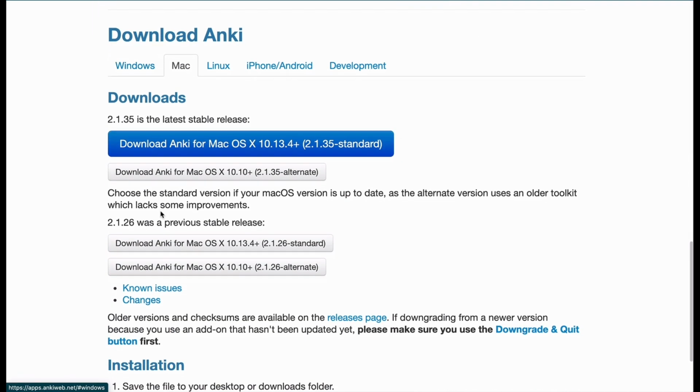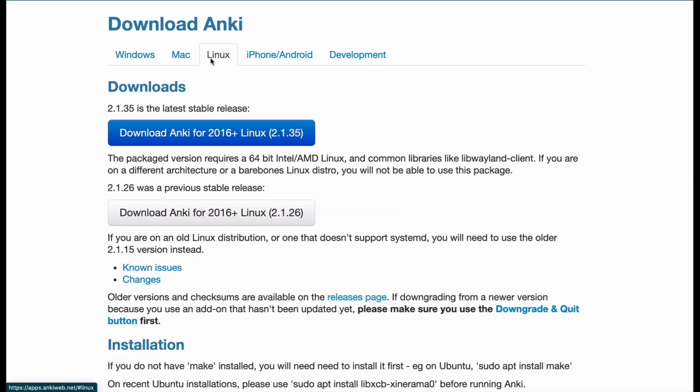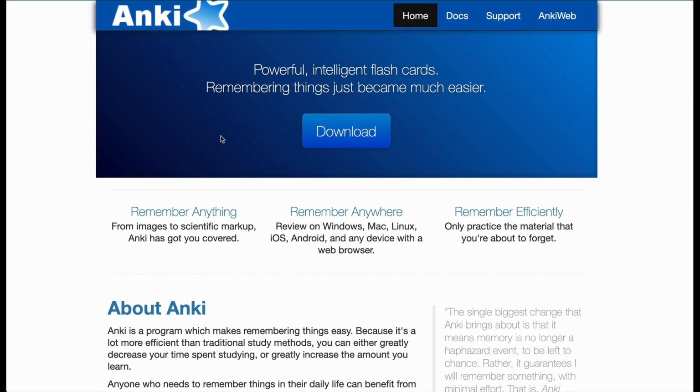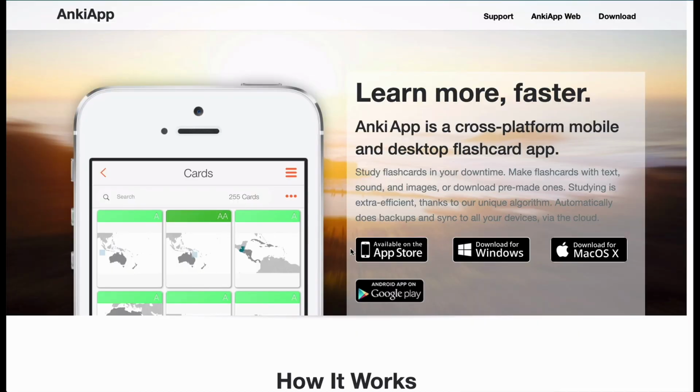If you look on the page, you can see all the different downloads across all devices, including Linux support, which I think the other Anki app doesn't have. There is also a vast system of plugins for the original Anki that this knockoff Anki app doesn't have.